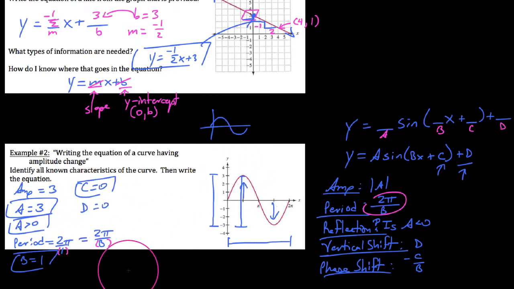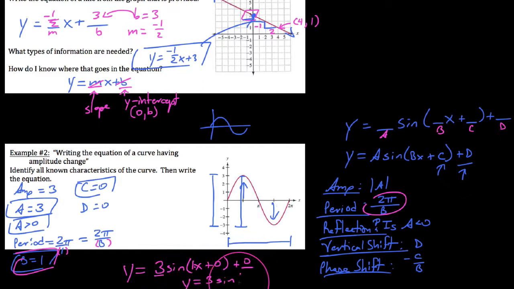So the equation of this graph, this is just our normal sine curve where we have an a value of 3. So y equals a times sine of bx. What is b? We determine b is 1. So we'd say 1 times x, plus a c value of 0 plus a d value of 0. So you can see that this really just simplifies down into 3 sine of x. And this is really just our sine curve that has an amplitude of 3. So that's one example of writing the equation from a graph.